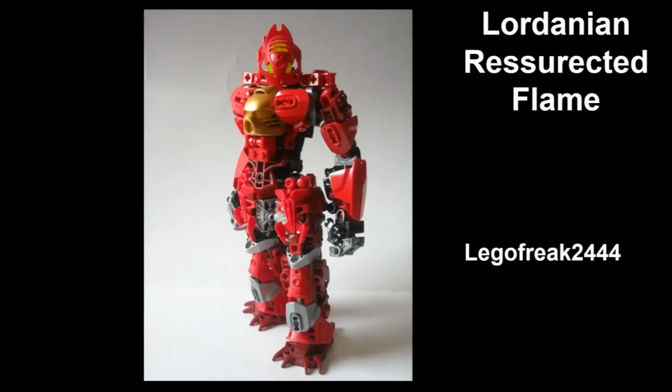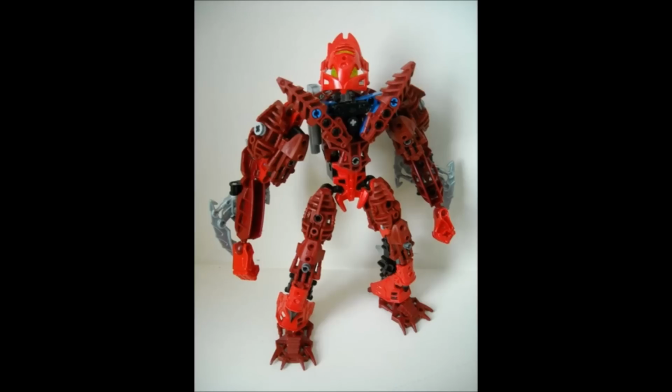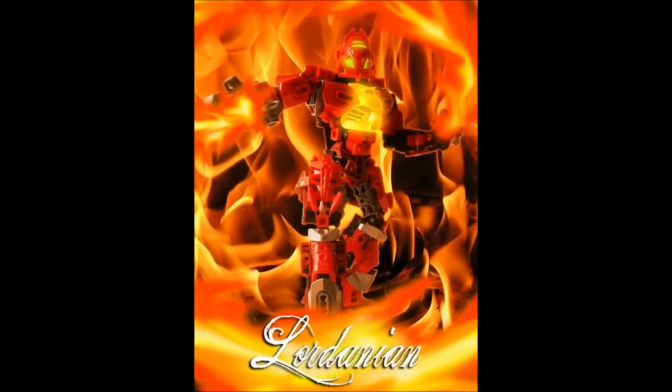The final mock for today is one of my old buddies from Mock Pages, Lego Freak 2444 with his self-mock Lordaden. Now, this is really cool because here's some earlier versions of the mock when it was just an Onawa build, or as it grew over time and became a little bit more custom, that sort of thing. And then we get to the final version, which is this one with the golden Hau in the center there. It's really cool to see how this has changed over the years.